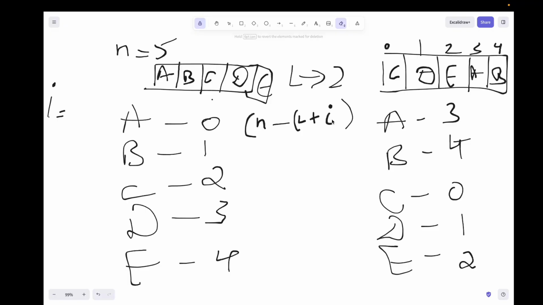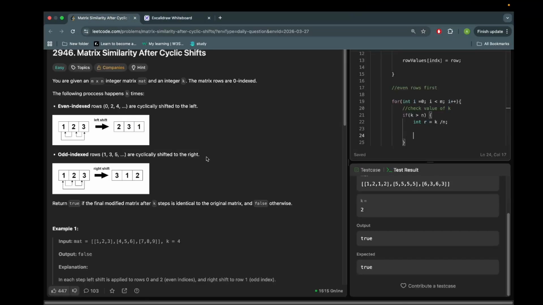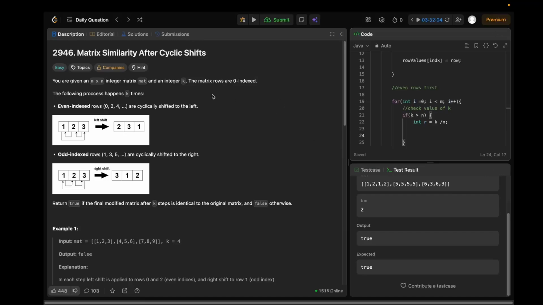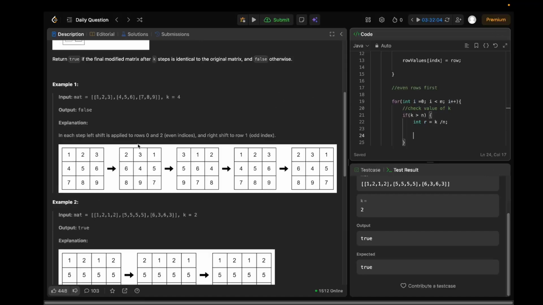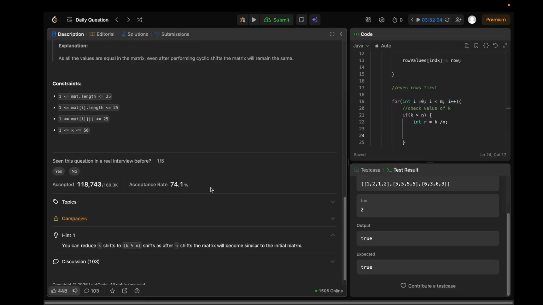8 minus... How do we left shift? I feel like I've done something wrong here. It shouldn't. There should be a... What hints do I have? You can reduce k. That I know. You can reduce k shifts to k modulus n shifts as n shifts.